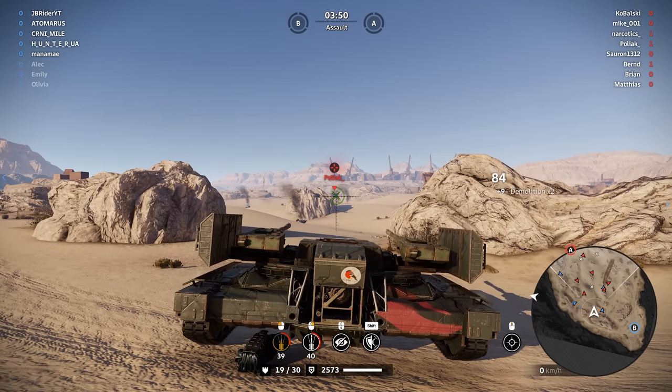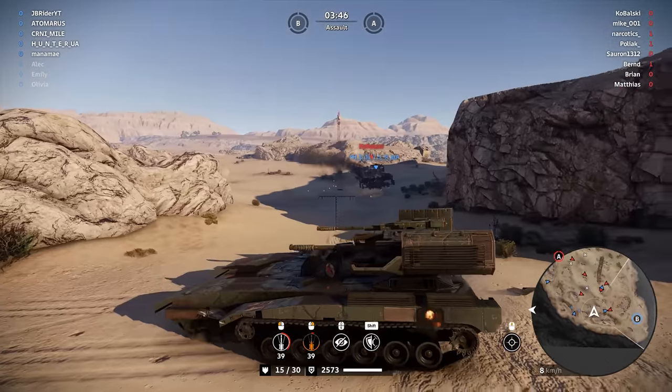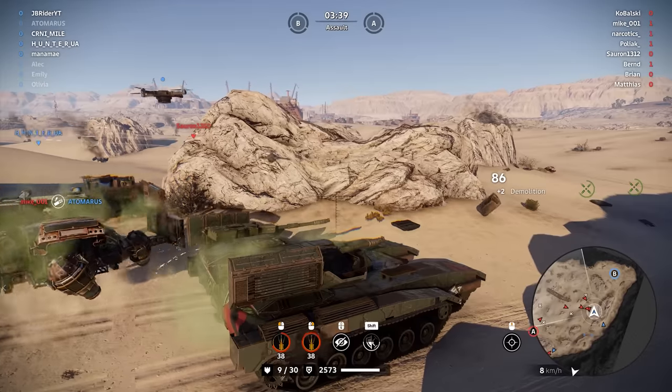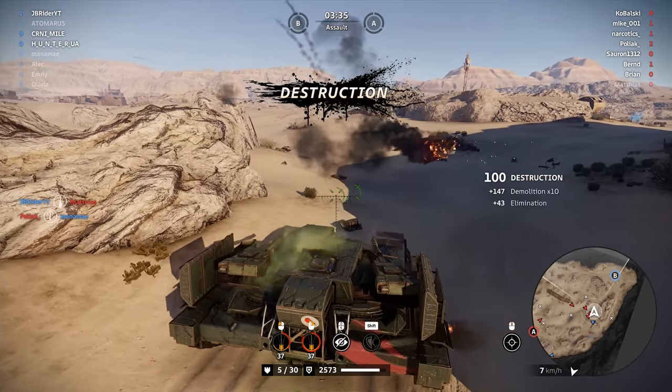Okay, let's, wait. Okay. Oh, we got... Oh, this build is so slow. Let's use the, wow, that was double shot. That was horrible. Sorry, man, you backed up into me. We got a frag, so that counts.